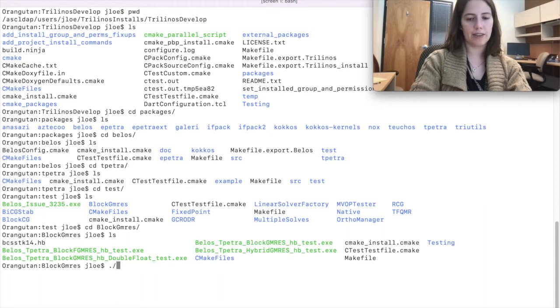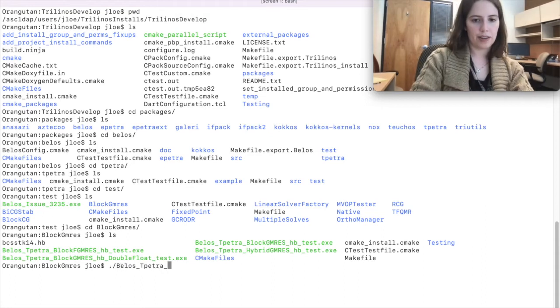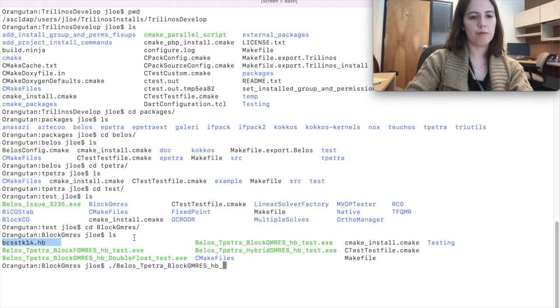So I can actually run these executables. Let's see, Belos tpetra block GMRES HB. Remember the HB stands for Harwell-Boeing. And here in our executable directory, here's the bcsstk14.hb, the Harwell-Boeing formatted matrix that we're actually going to read in for our test.